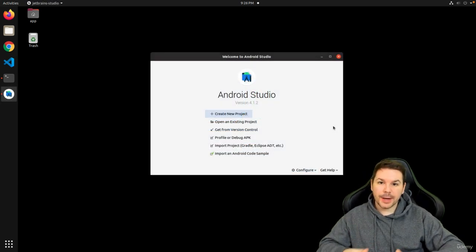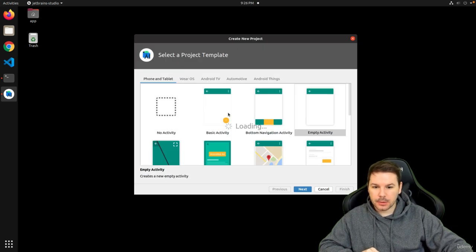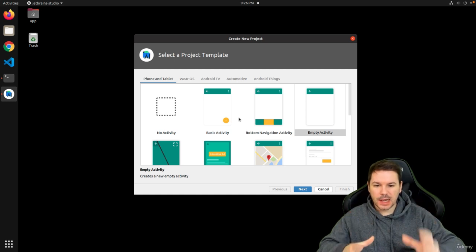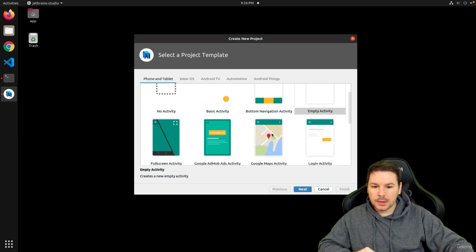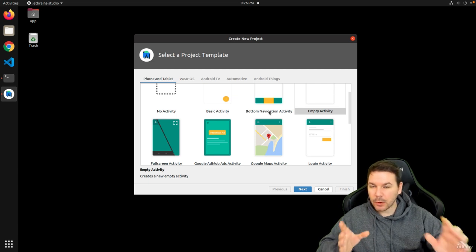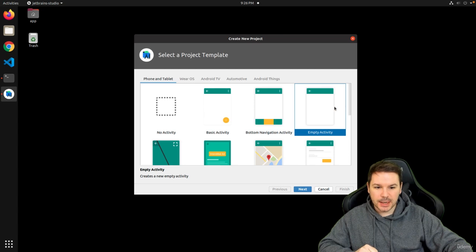If you want to create a new application, we simply click on Create a New Project. And now we have to choose the skeleton of our project. We could use something like Google Maps activity, full screen activity, bottom navigation activity, and things like this. But we want to keep it as simple as possible, and therefore we simply choose empty activity.